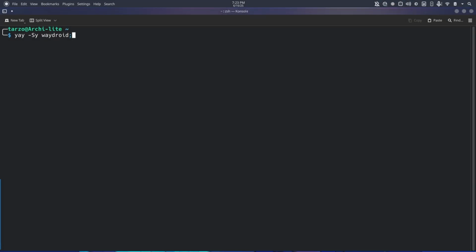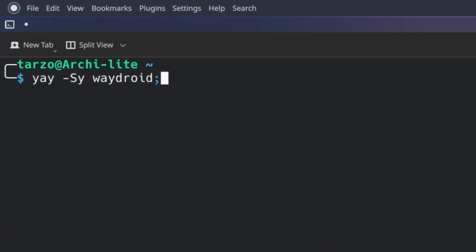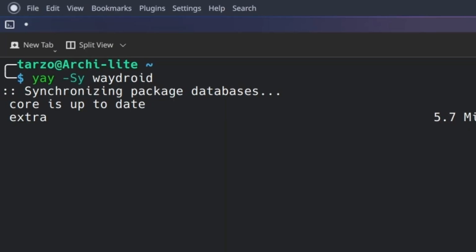On this channel, we love our VMs and emulators. So in this one, I'm showing you an Android emulator that basically just integrates with your system and is just an extension to your system instead of being a whole another application for your emulation tasks. It's called Waydroid. As you can see, I'm installing it right now.